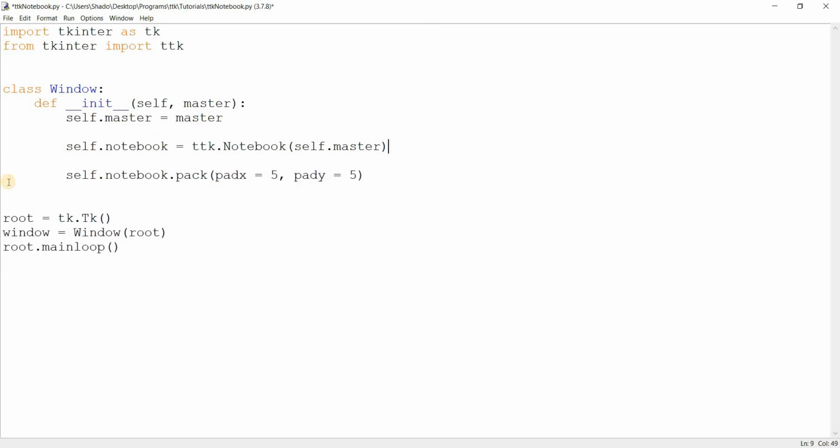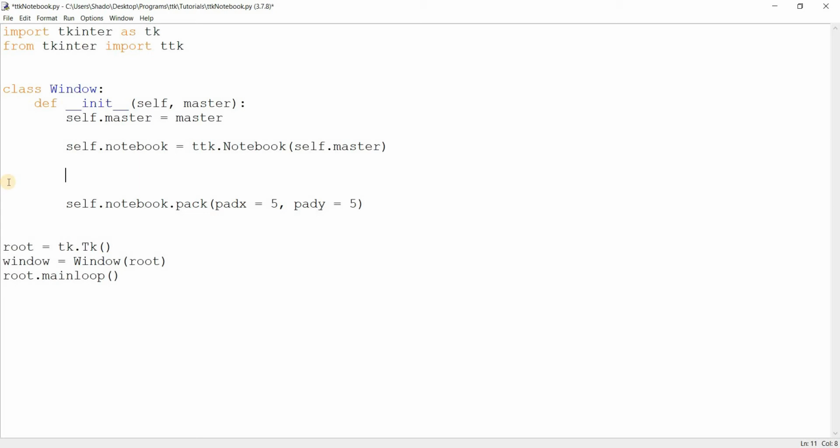So let's go ahead and create a few of these. Let's create some tabs is what I mean. Let's create some windows for the notebook. So how do we create these windows? Well, it's actually really easy. All you need to do is create a frame, put some widgets inside of it like you normally do, and then we'll use the appropriate function in Notebook. It's called add. We'll use add to simply add that frame to the notebook. And that's all there is to it. So let's go ahead and do so.